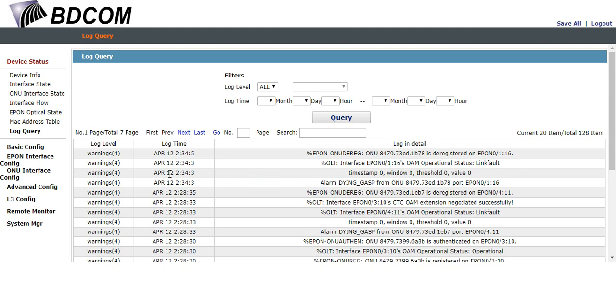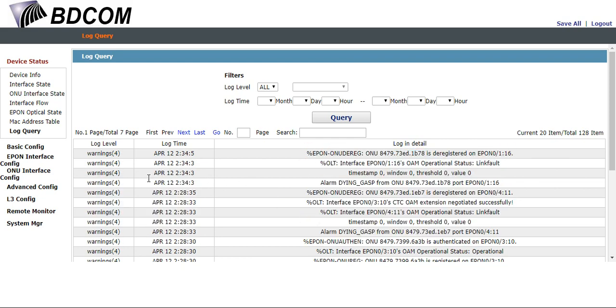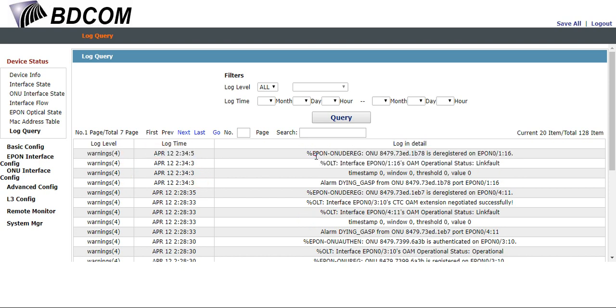It's very important for troubleshooting your OLT or ONU in the future. You can use the log. Also, in this log you can save to your remote server. So here you can see the log, see the time, all the time logs.